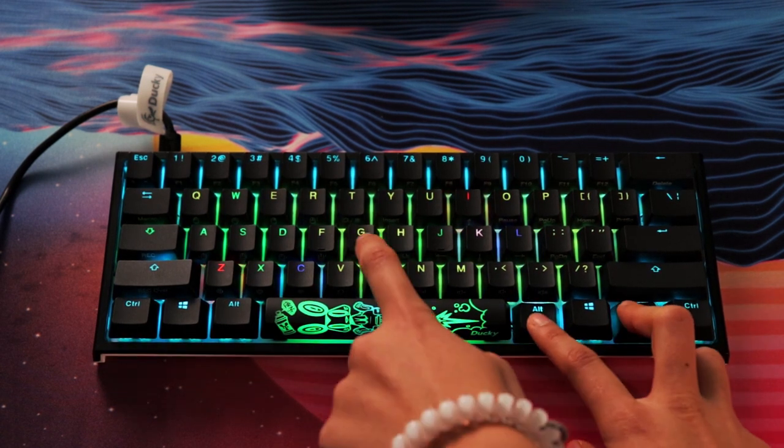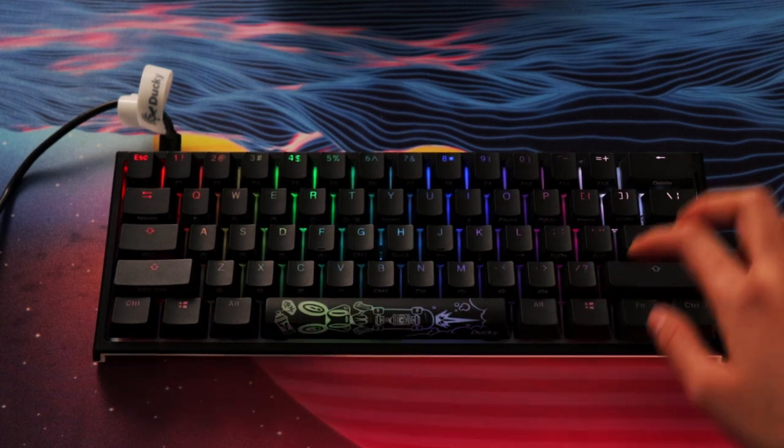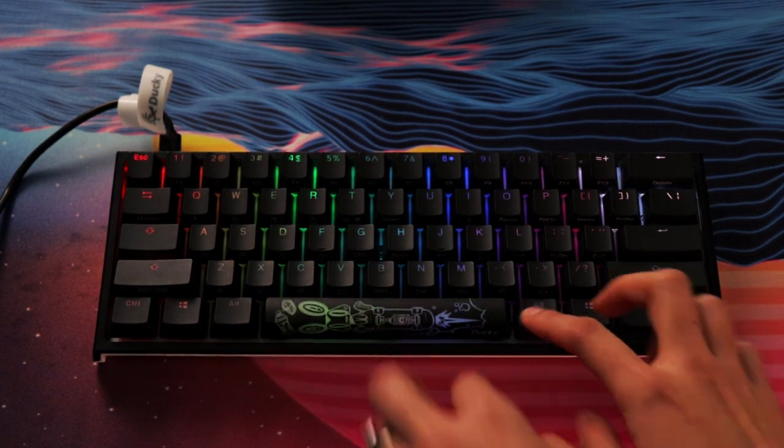Now that does get a little bit complicated. What I personally like to do is just go to the static color and then press FN, Alt, and spacebar to go to the color palette, and then I'll press a single color. And that's it. That's the static color that I picked, and it's easy as that. It is customizable if you want to, and that's the great part. If you don't want to, you don't need to. If you do want to, that option is there.